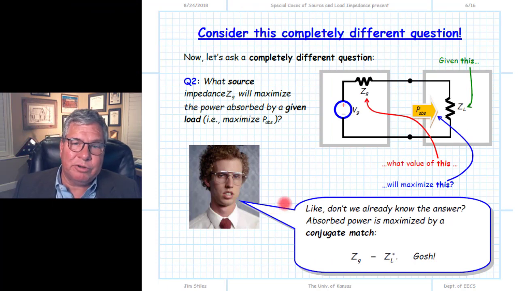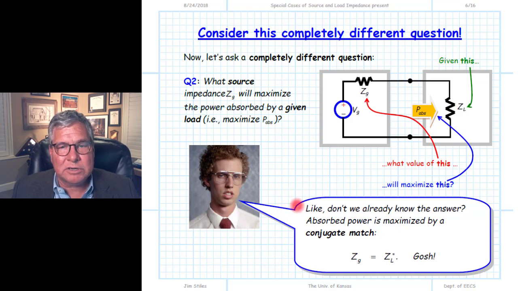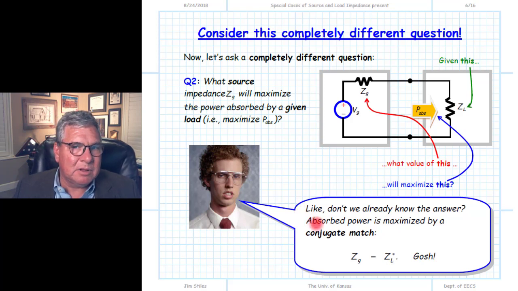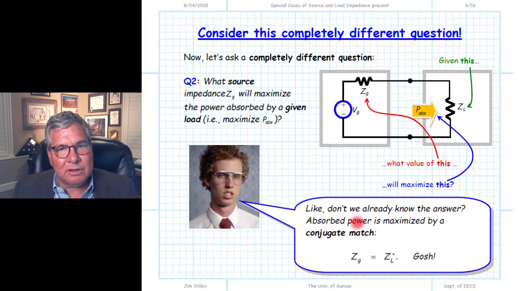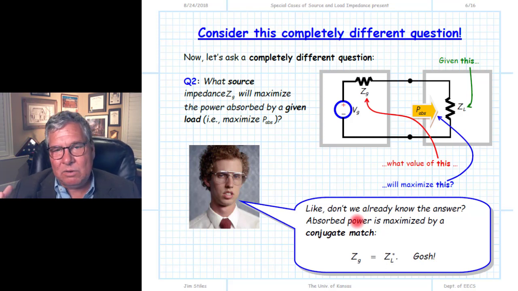Now, you may be rolling your eyes a little bit and thinking, I know all this, you're really kind of beating a dead horse here. This is a fundamental rule of electrical engineering, this conjugate match and maximum power transfer and such. But let's go through and look at a different question. Again, to ask this question unambiguously, we need to define specifically what is fixed, specifically what is the variable, what can we change, and specifically what are we trying to optimize by changing that variable.